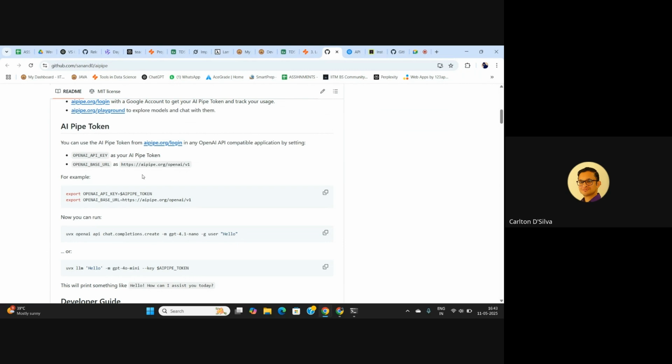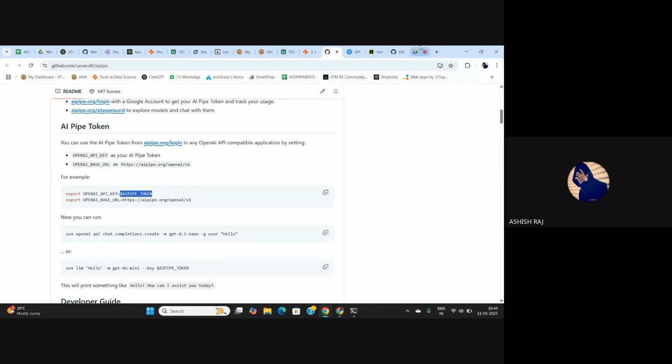You export the token and put your token where it says $AIPIPE_TOKEN, and then export the URL. In place of this, I will paste my token. Yeah, but you have not to put the $ sign. You have to put the token after the equals sign, to replace this thing. Yes. Okay. In Linux, dollar means that's the name of the variable. That's why it says $AIPIPE_TOKEN.